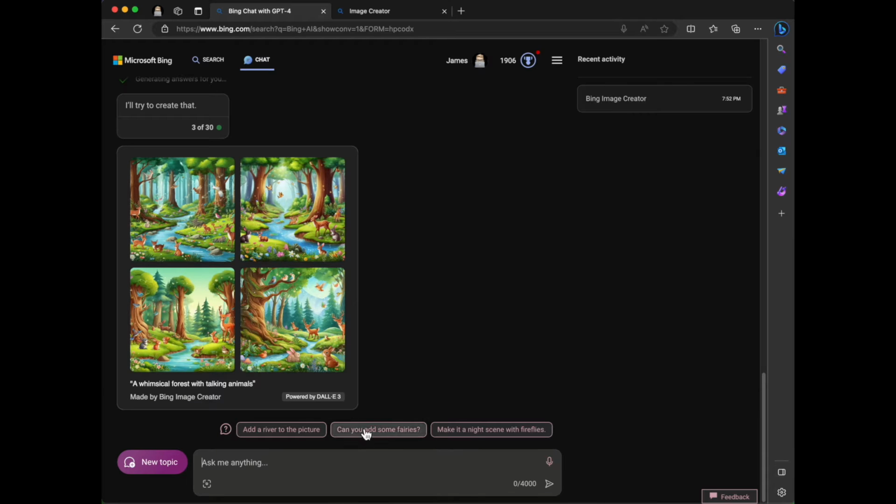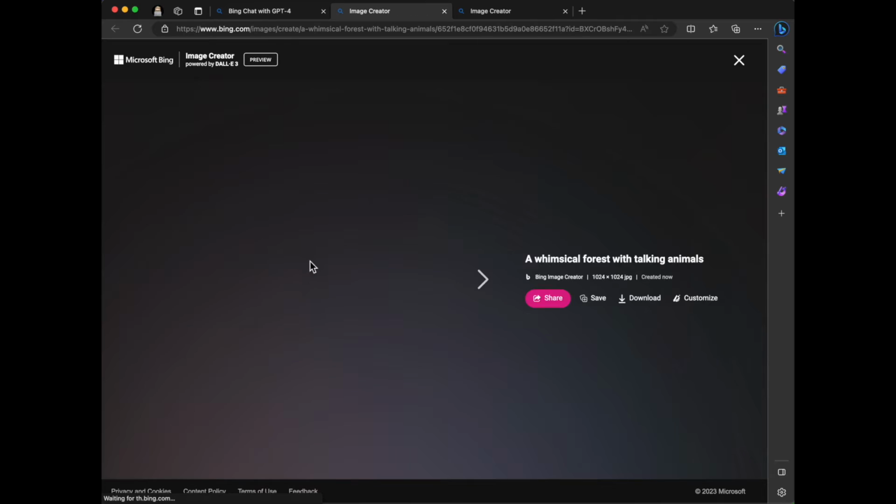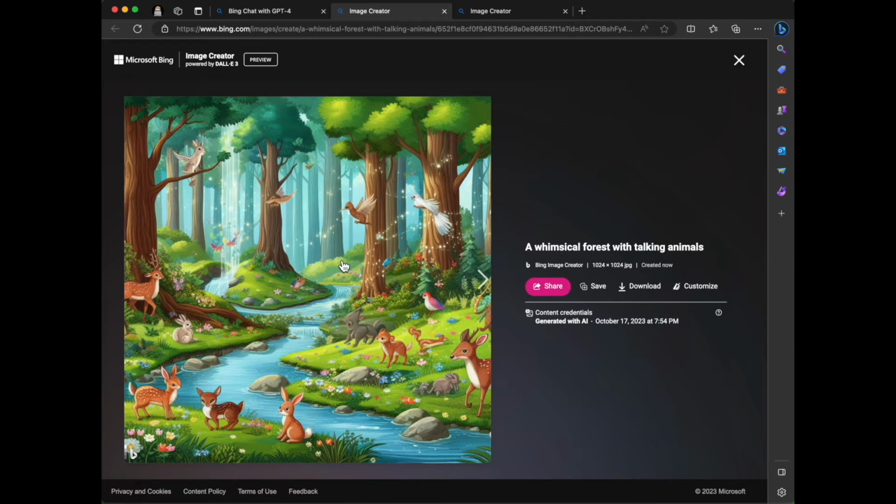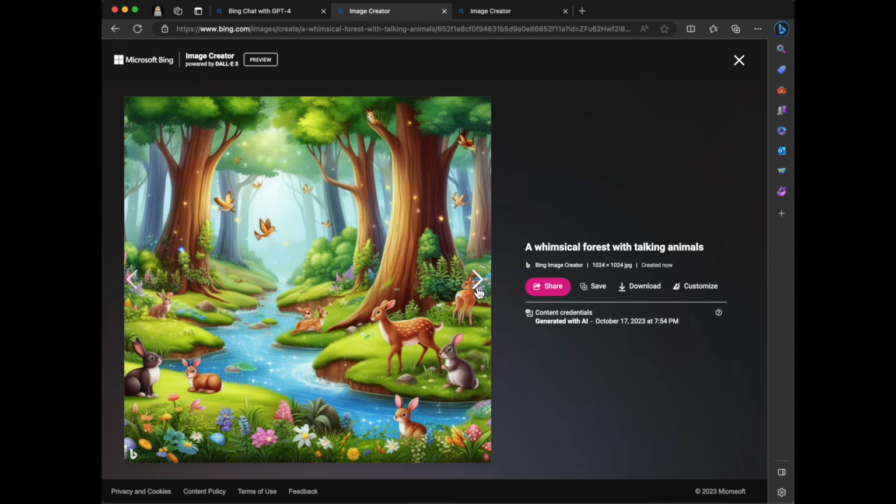Okay, so we've got very much a cartoon-like forest with a lot of animals. Now, it's funny, it doesn't look like any of them are talking. They're just hanging out, but it looks kind of magical, like maybe those are just fairy lights or something going on there, but no, it's pretty cool.